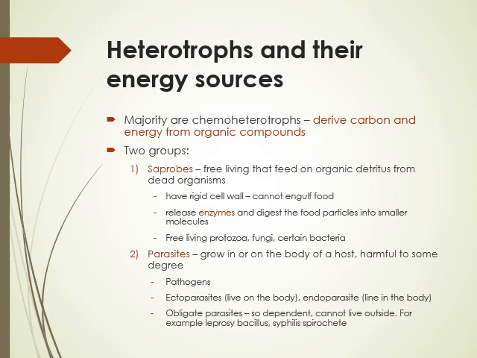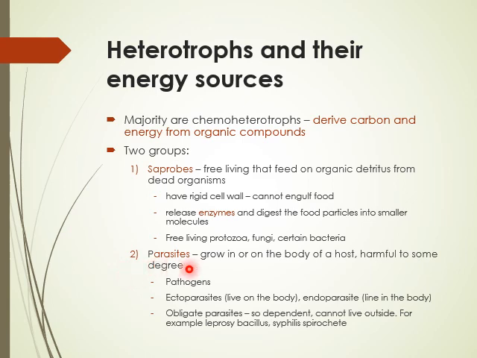Saprobes are those that are free living, that feed on the organic detritus from dead organisms. Usually they have a rigid cell wall, so that means they cannot engulf the food. Saprobes normally release enzymes in order to digest the food particles into smaller molecules. Examples of this group are free-living protozoa, fungi, and certain bacteria.